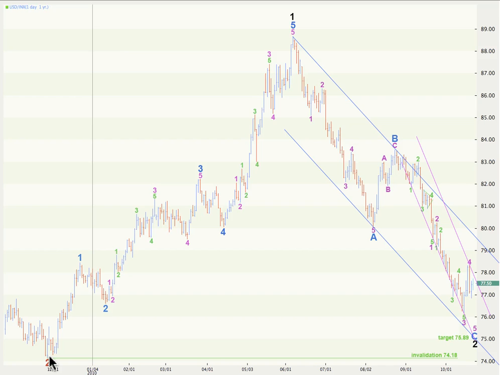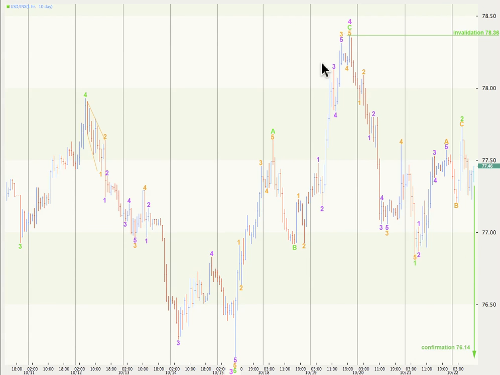start of wave 1. Taking you now to the hourly chart for a look at this last piece of movement, where this pink 3 and pink 4 is this pink 3 and pink 4, and here's the end of the 3, 4, 5 wave structure down to end pink wave 3, and here's that very strong ABC zigzag to the upside for pink wave 4. Within pink wave 4, green C is just 0.06 shorter than green A, so they're tending to equality, which is the most common relationship between the two for a zigzag.